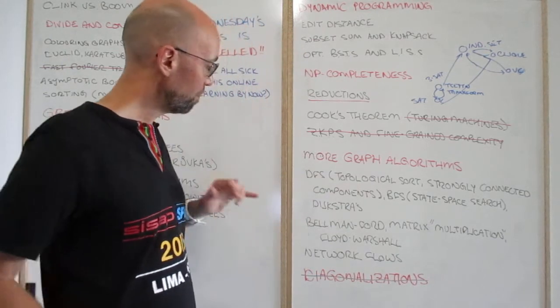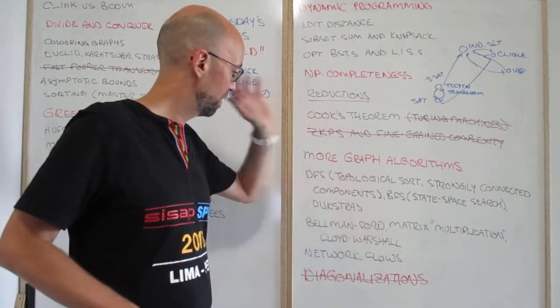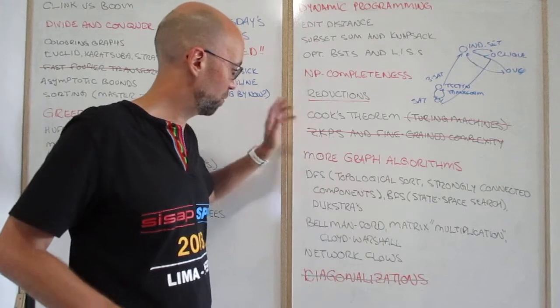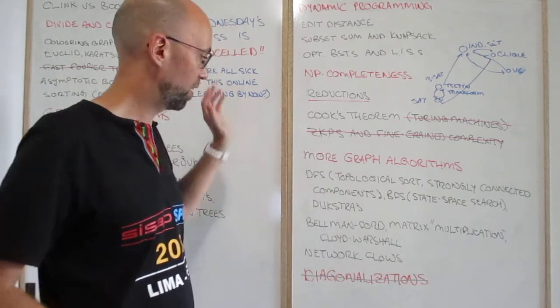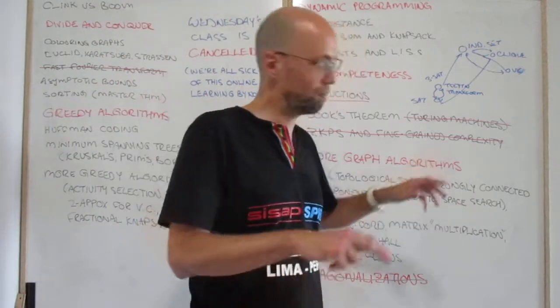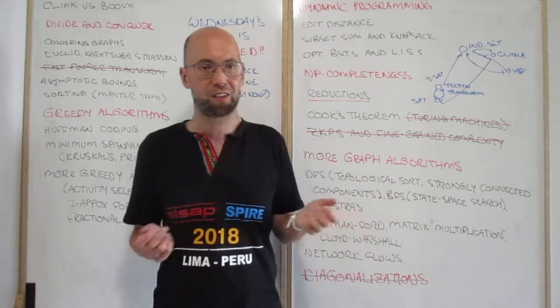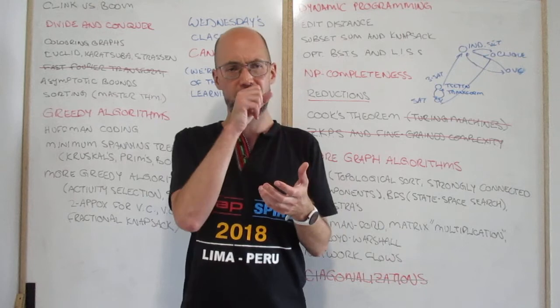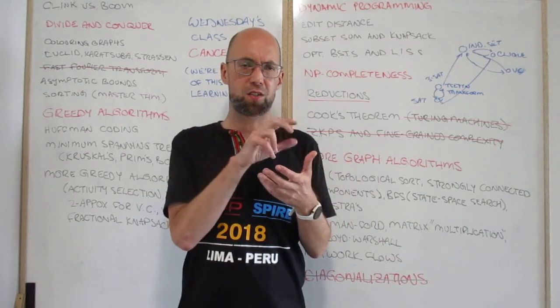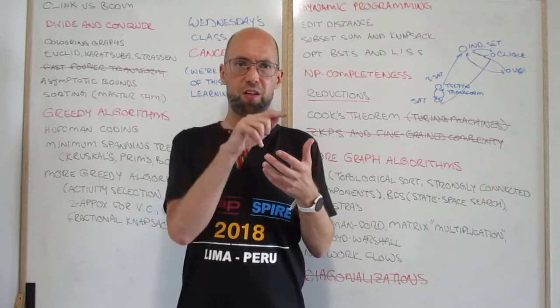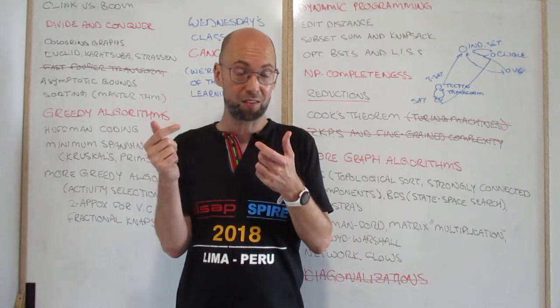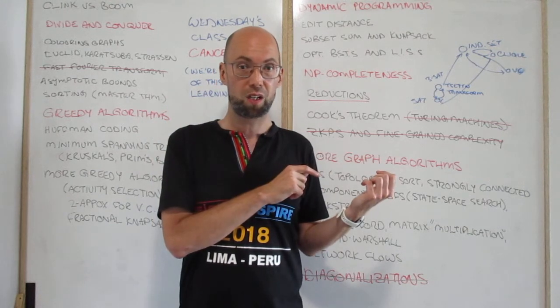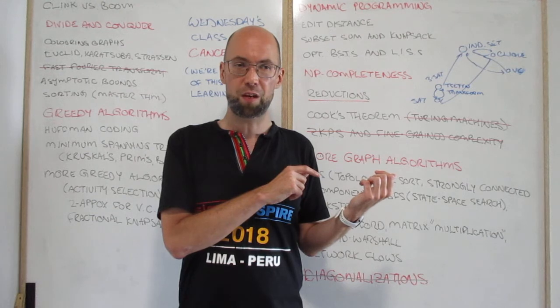Bellman-Ford. Okay, so this is if you have negative weight edges, but you don't have negative weight cycles. Matrix, what we're calling matrix multiplication, which is actually like min plus, right? Where normally in matrix multiplication, you do a sum of products. Here you're doing a min of sums. Okay.